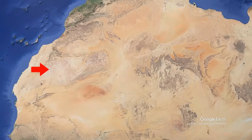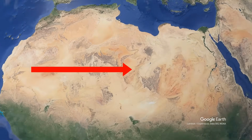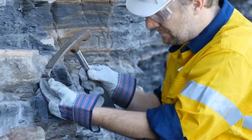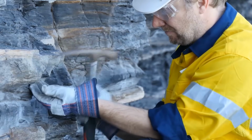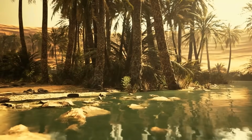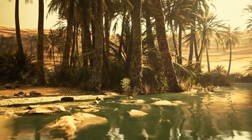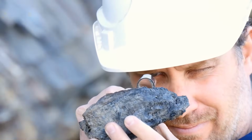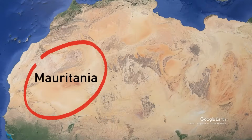You can find this rock art spread out in the northern part of the African continent, from western Sahara to Saudi Arabia. Geologists soon took a keen interest in this and found the first clues to what this could mean. They have been able to confirm that, in fact, northern Africa was once much wetter. They found evidence from nearby deep-sea sediment off the coast of Mauritania.